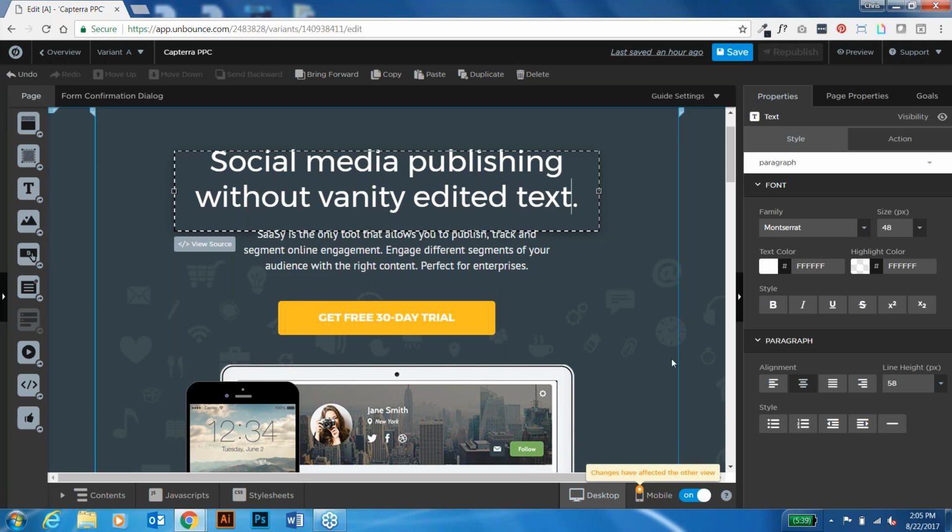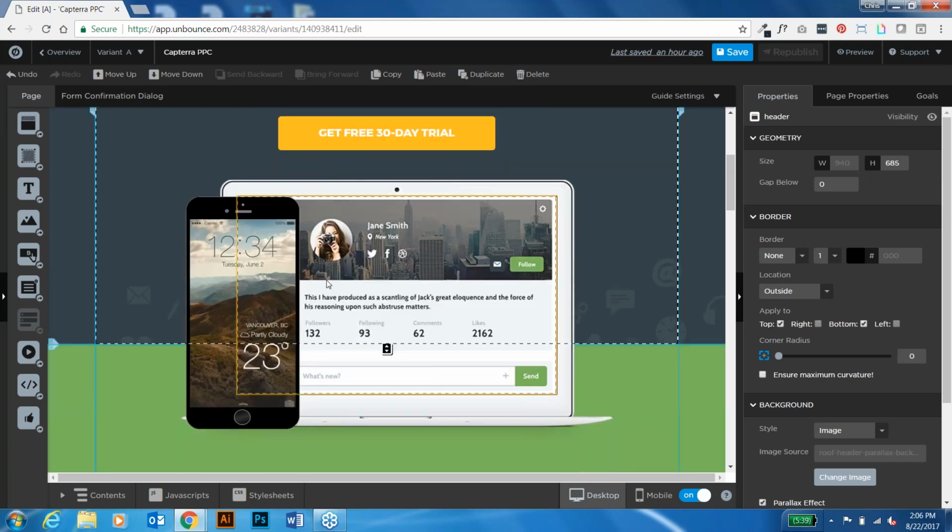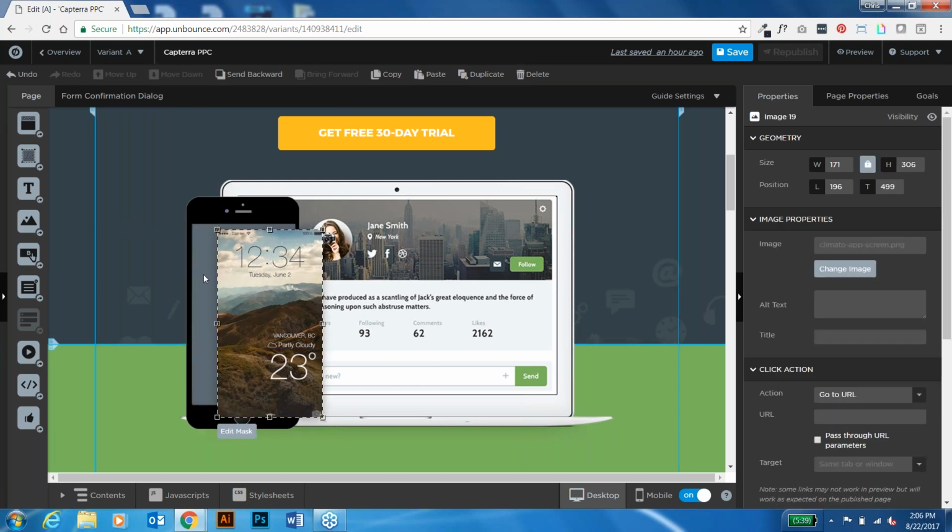The second major thing that you'll need to edit will be images. Let's say that you've updated your product and you have a great new screenshot to show off. So I'm going to update this screenshot on the phone here. And just as a helpful tip, this is one way that we like to build pages. This is actually two separate images. There's a screenshot and a picture of a phone, and you can just layer them on top of each other.